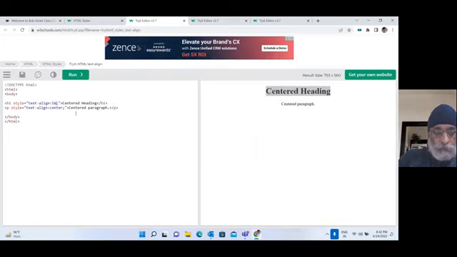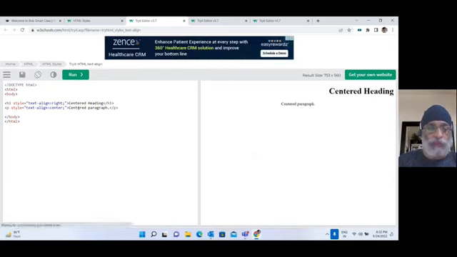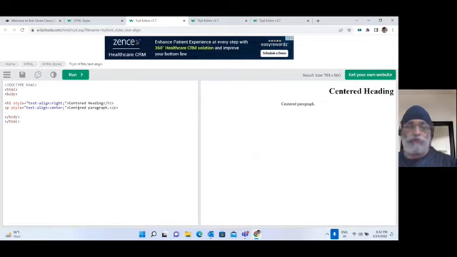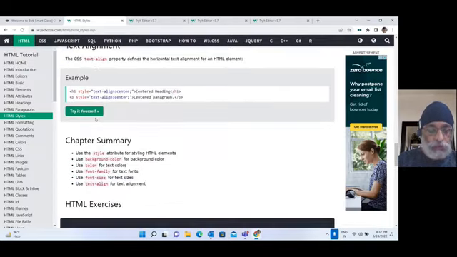When I say left, it is aligning the text to the left side. I can say right also. However you design your page, you can use text-align to display the text at right, left, or center of your page. So this is the text-align property.